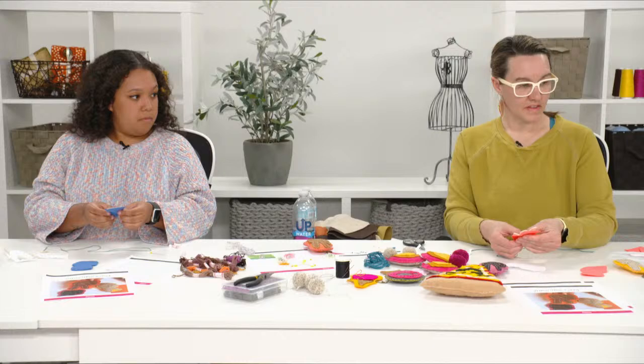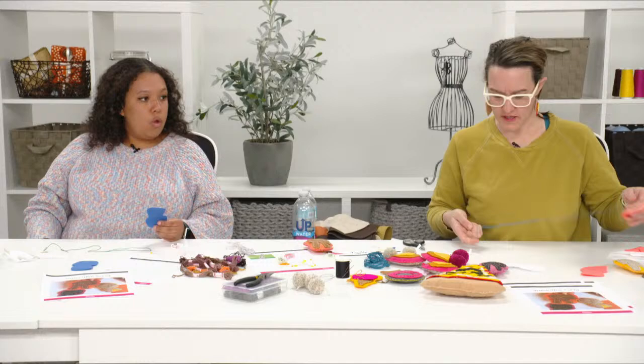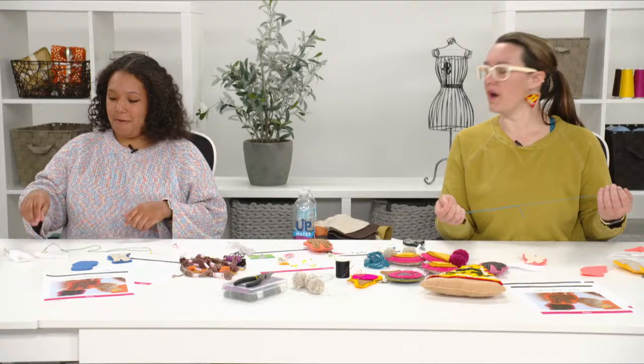Ooh, Lucy just said if you put chapstick on the end of your needle, on the eye of your needle, it helps thread for the first time. Ooh. Better. That is like awesome. That's a good tip. I know. I need to try that now. I know. Great tip, Lucy. I really like that.